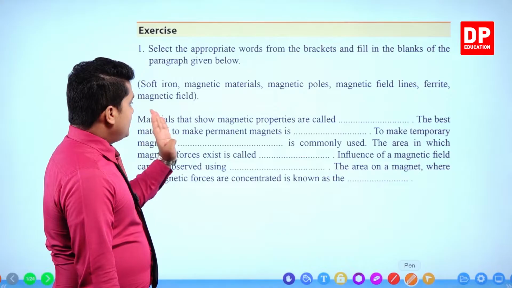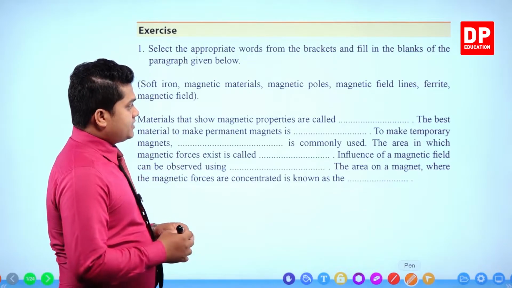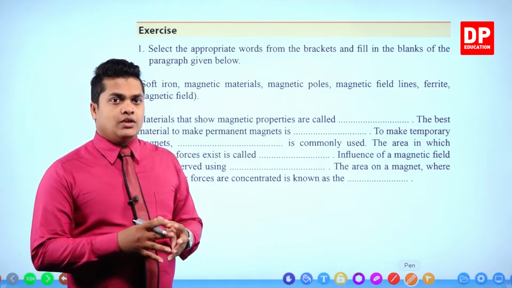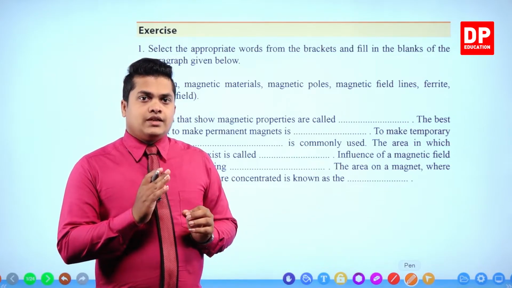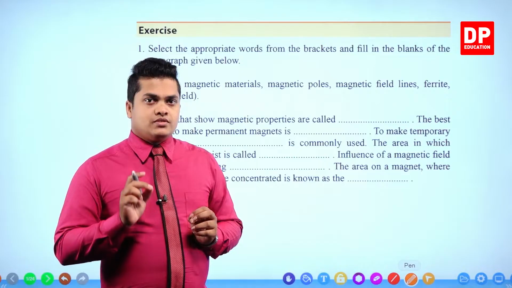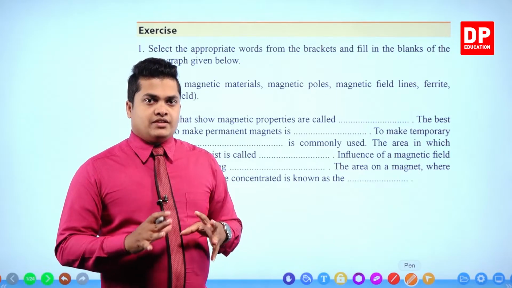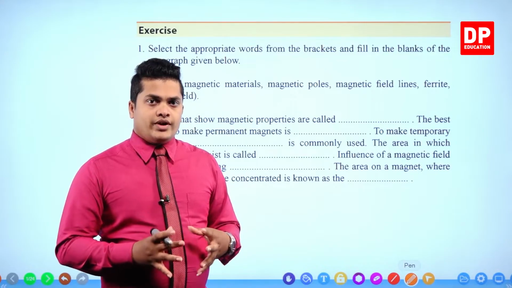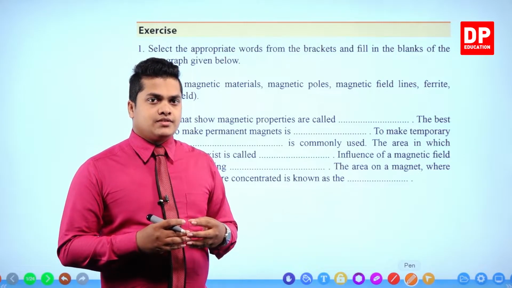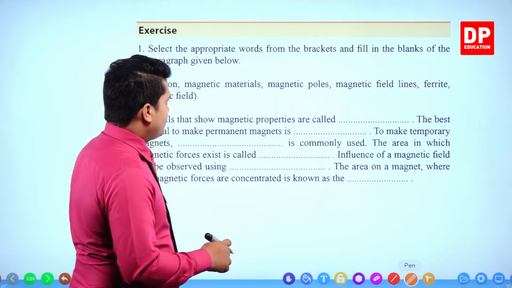So materials that show magnetic properties are called. In the first part of our lesson we discussed that materials which show magnetic properties are called magnetic materials. So we'll find the answer, magnetic materials, from this.